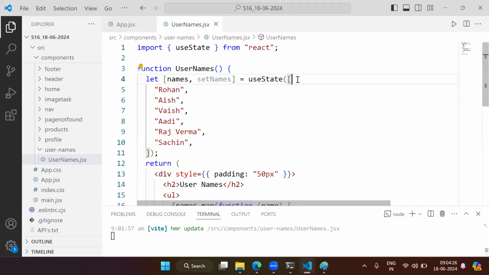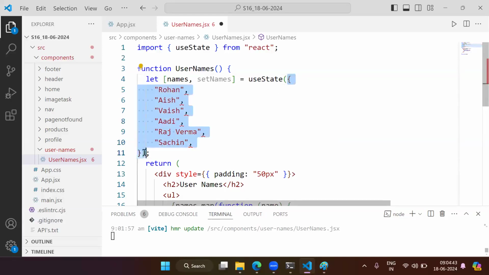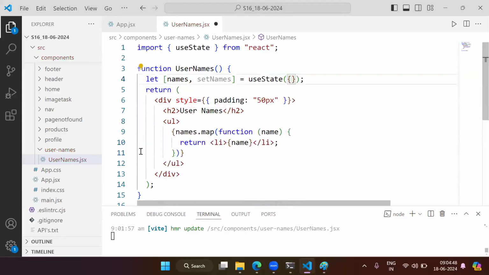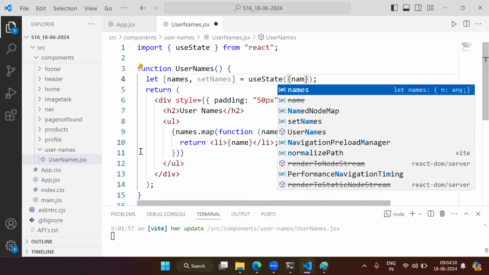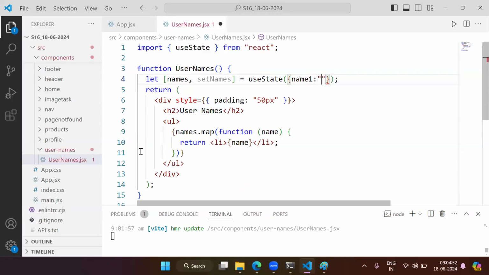If I use, instead of an array, if I am storing all this inside one object, will it work? Suppose here, instead of storing all these names inside one array, I store them inside one object like this, name 1 like Raj, name 2 like Rohan.